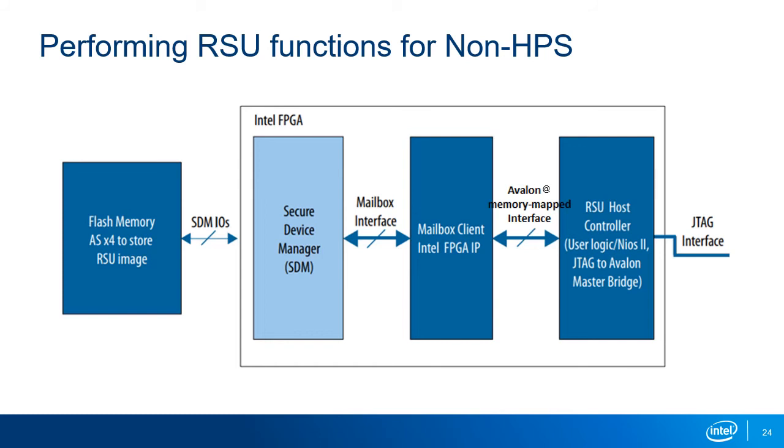4. Once the device enters user mode with either the factory or an application image, the remote system update host can perform the following functions. Reconfiguring the device with an application or factory image. This includes from factory to application image or vice versa, and from application image to another application image. The host can also erase the application image, add an application image, or update an application or factory image.